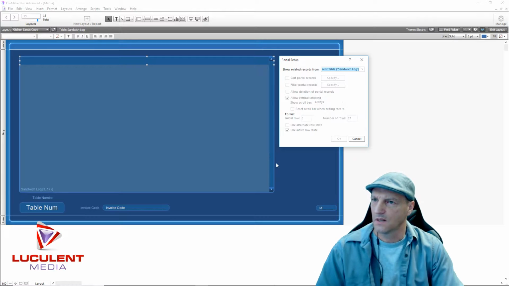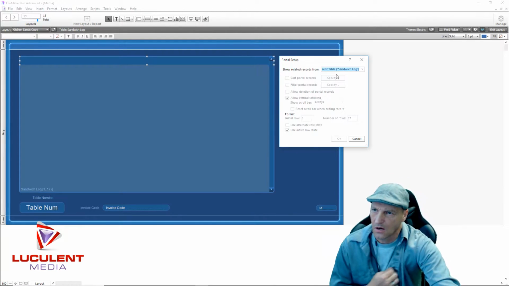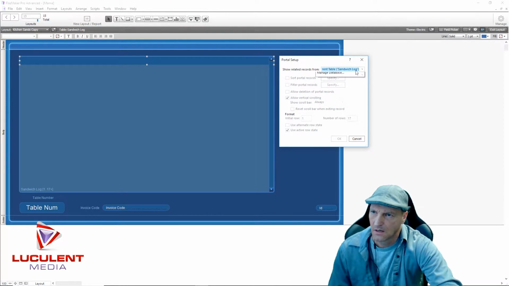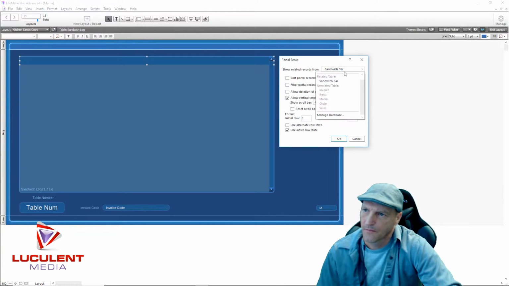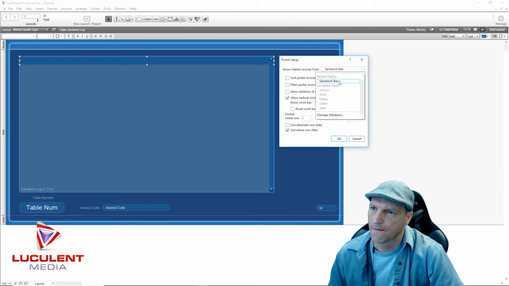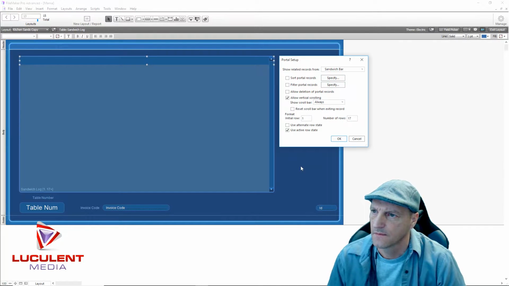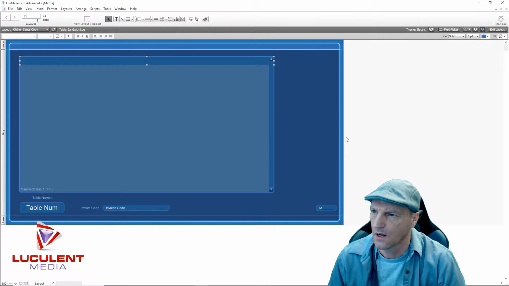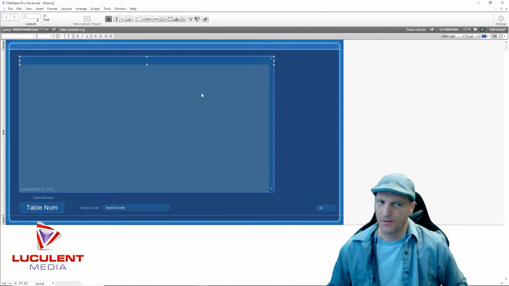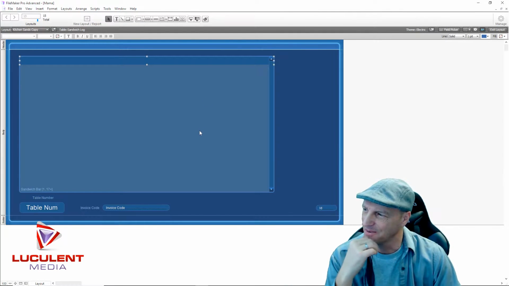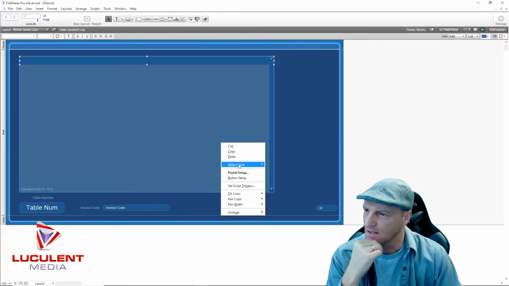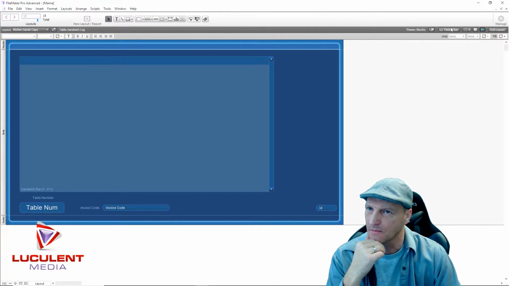Portal setup is sandwich log, current sandwich bar. Say okay. See if it'll bring it up, because we kind of made it weird. So it's sandwich bar. Let us set it up.